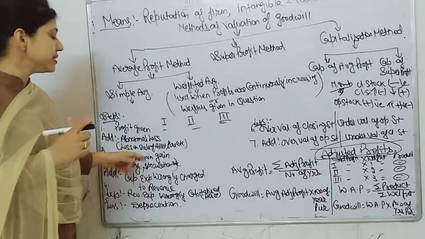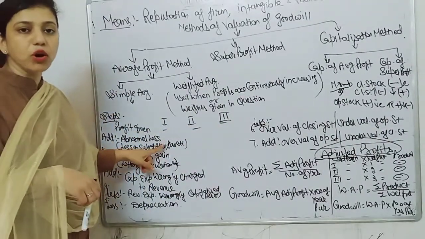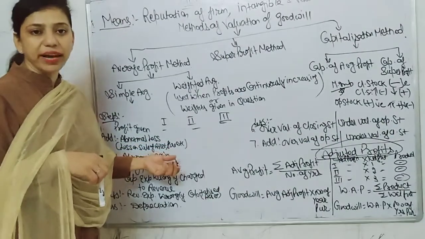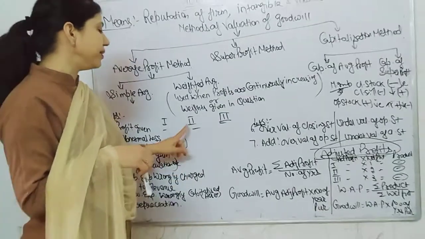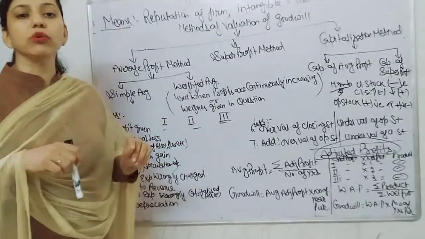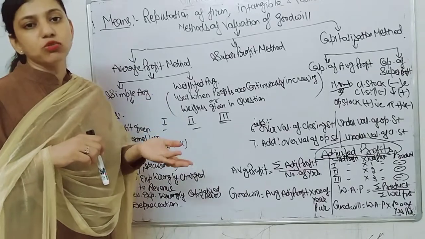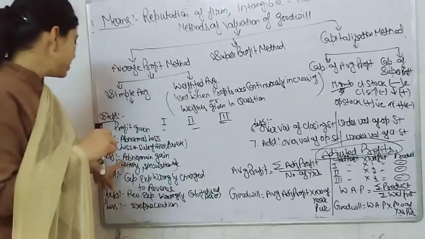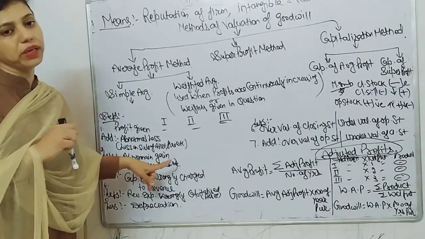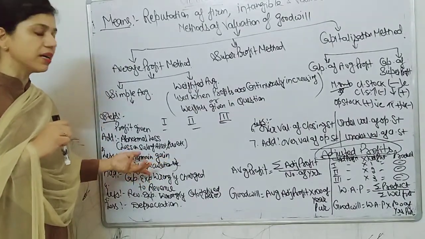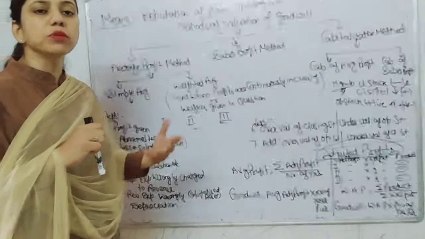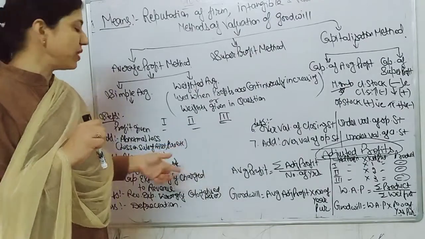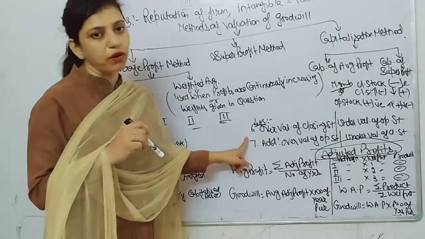First, if there is an abnormal loss, meaning loss on sale of asset, loss by fire, loss by theft, it should be added because we have to calculate average profit. In normal situations, loss by fire will not occur. That's why it should be added. Similarly, abnormal gain should be deducted. Abnormal gain means, for example, gain from lottery, gain from speculation or the share market. These are not normal gains, that's why they should be deducted from the profits.